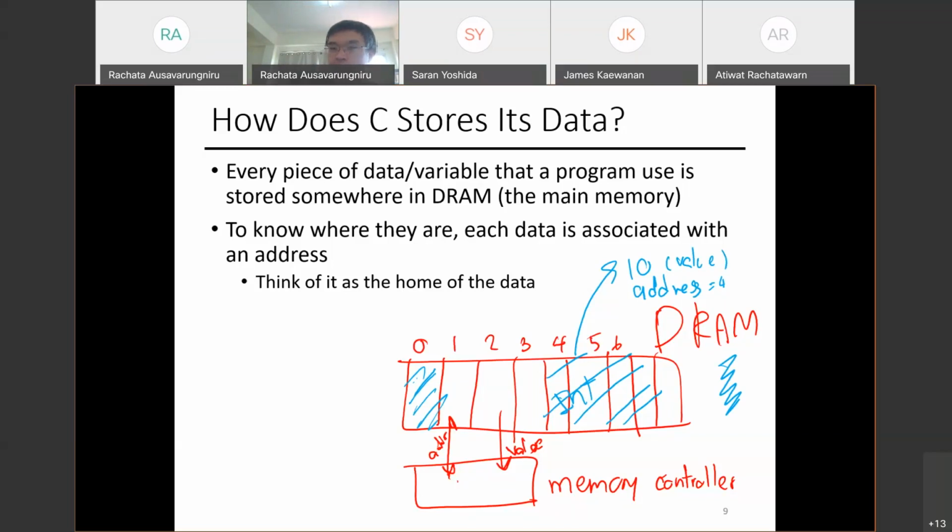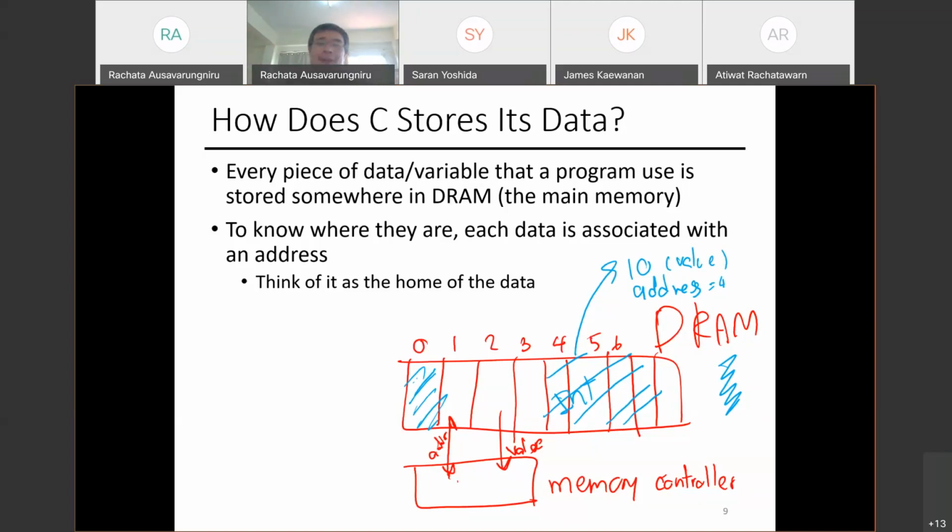So then where does the memory controller get the order from? You mean how does it know the location, right? Yeah, how does it know? So there'll be like a bunch of circuits that take in the address and it know exactly get the electrons in that capacitor. There's a lot of circuits behind it that I want to shield you from those circuitry.